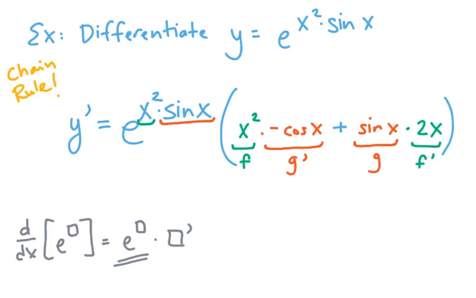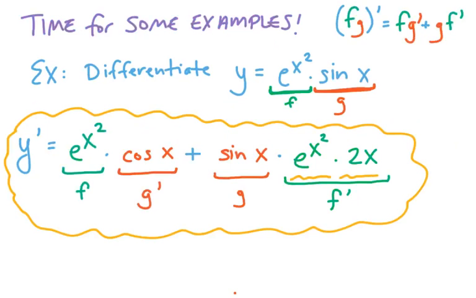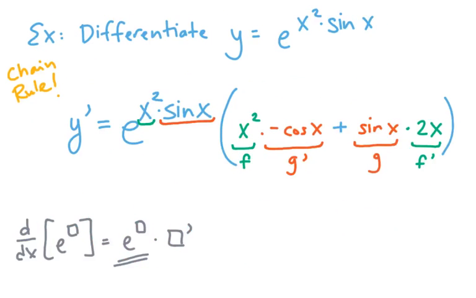So a little different approach between the first two examples. In the first one, the big picture was a product rule. In this last example, the big picture was the chain rule, and the product rule was included within that chain rule. All right, I can tell you're all having so much fun, so for that reason I'm going to do at least 2 more examples, just so we all have a great time.